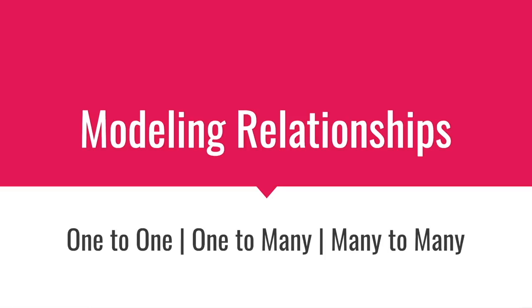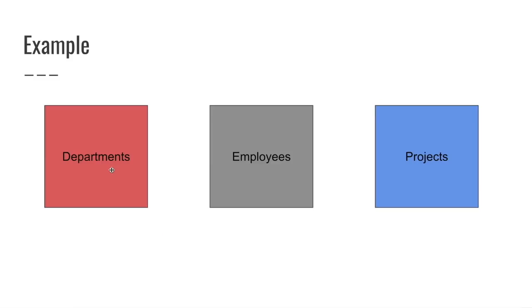Alright guys, so this video is about modeling relationships in GraphQL when you are using AppSync and the Amplify library. I will give you an example of how you model one-to-one, one-to-many, and many-to-many relationships in your applications. Throughout this video, I'm going to use one of these examples to demonstrate these relationships. This is one of the very common examples.